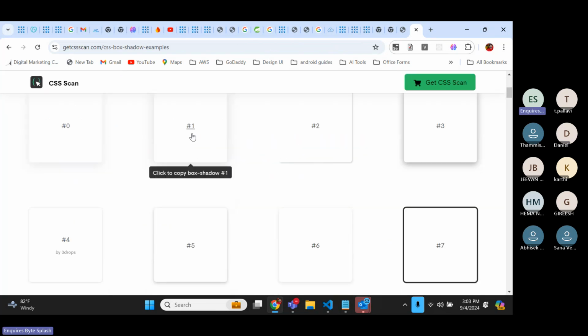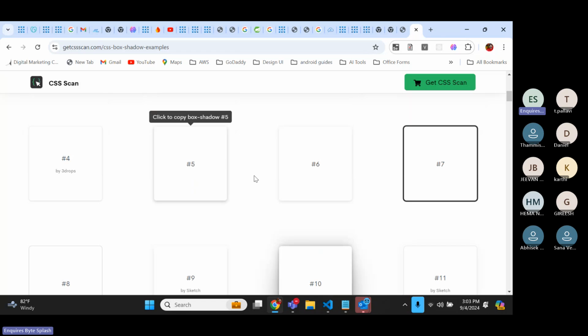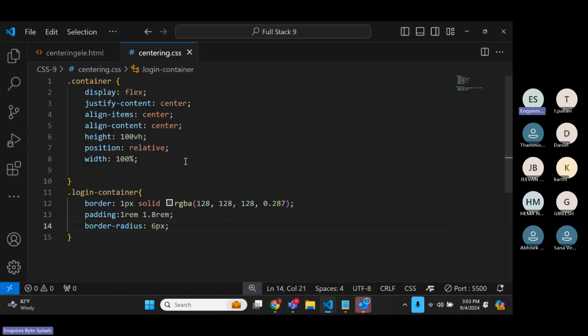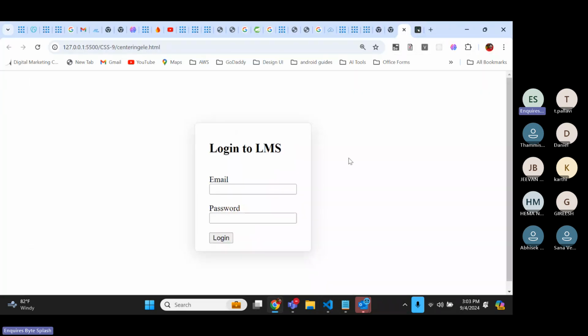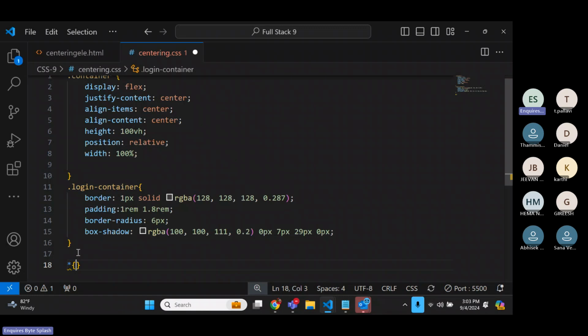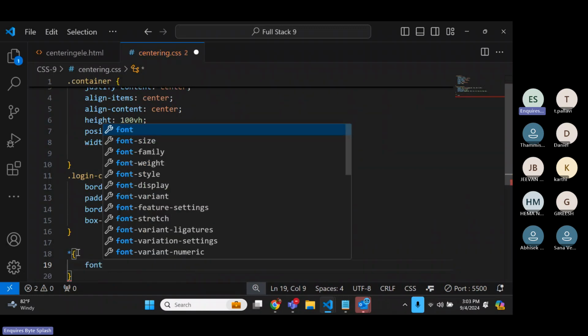I think it's a login page. It is fine, right? This is fine. Or this is fine. I think this is fine. This will be looking good. Just apply box shadow, RGBA and this one. You see, this is somewhat good. Now I want to make these colors and all, right? I can apply star because now I am using star. I can make it as font family.